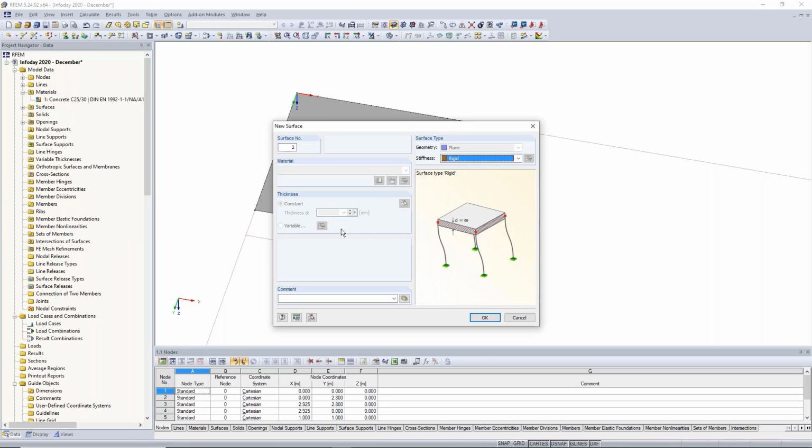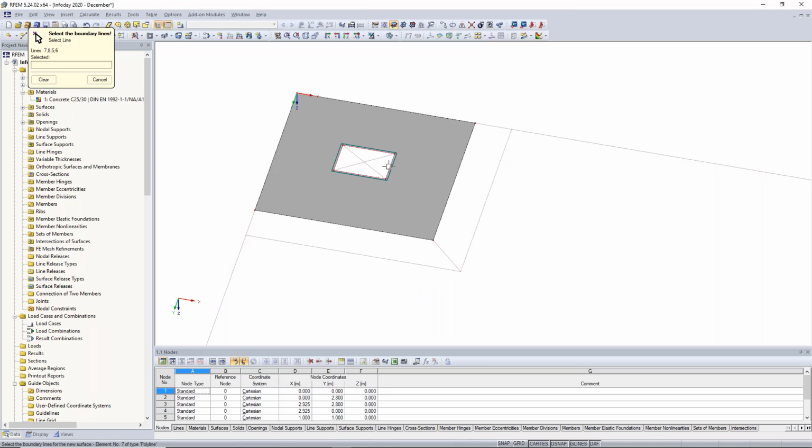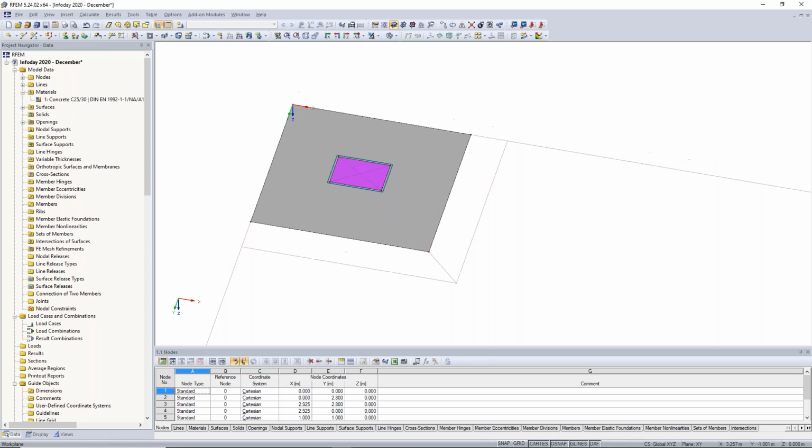After changing to rigid, you do not need to enter any thickness because it's a rigid, stiff plate. And I will assign it here. And this stiff plate is just given here for distribution of my internal forces, not in one point, but here over this small surface.